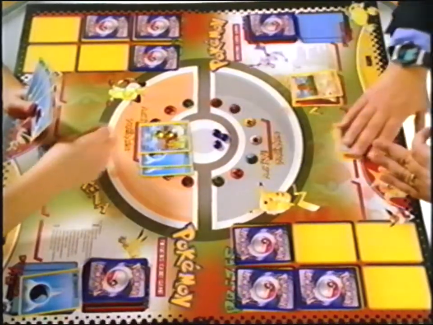All right, Player B, take Machop, put it face up in the discard pile along with the energy card attached to it. And the counters go back in the pile. But as for you, as a reward, Parent A, you can take one of your prizes and put it in your hand.